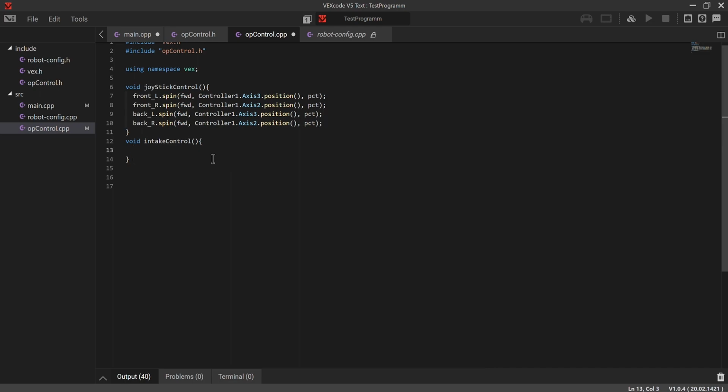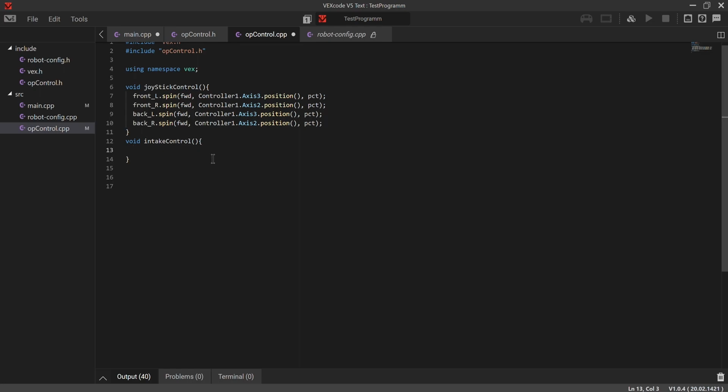So basically, as I said before, drivers usually, when they're driving, have their thumbs on both of the joysticks, and they don't really want to take their thumbs off, otherwise it would be really inefficient. So what most people do, for intake, since it's really useful while driving, is they use the shoulder keys. When we look at the controller, the left has L1, L2, the right side has R1, R2. For our case, we want our driver to have it on his right side.